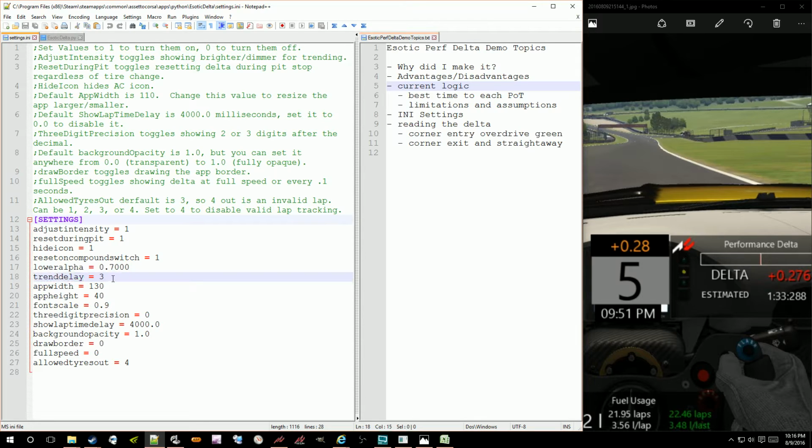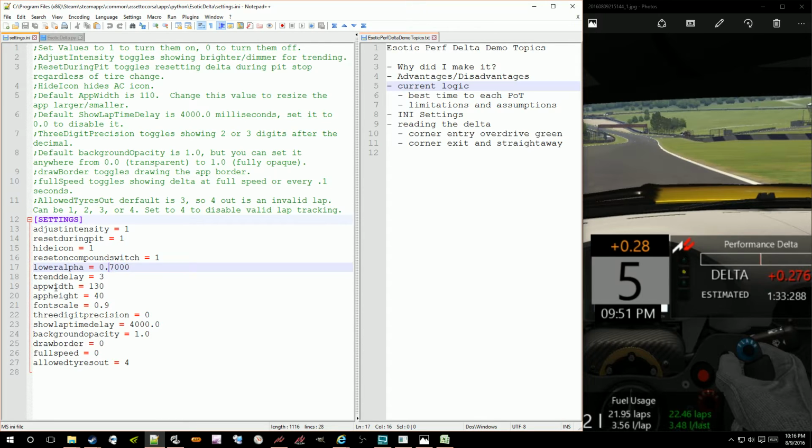So you can increase the trend delay if you feel like the adjust intensity is flickering too much. Just increase that number. It doesn't bother me too badly. I feel like the lower alpha value that I'm using for default communicates without being overbearing.